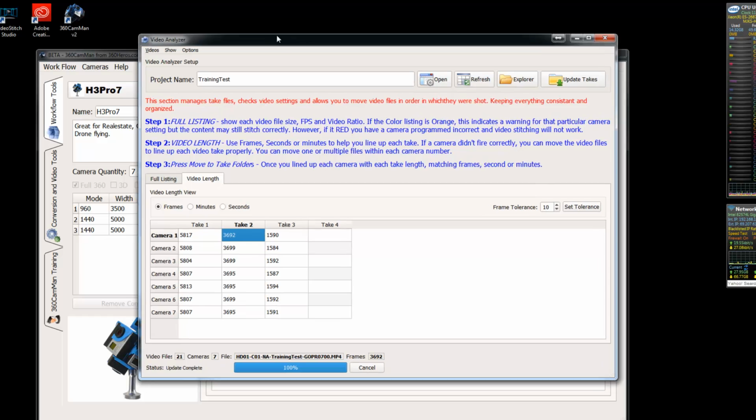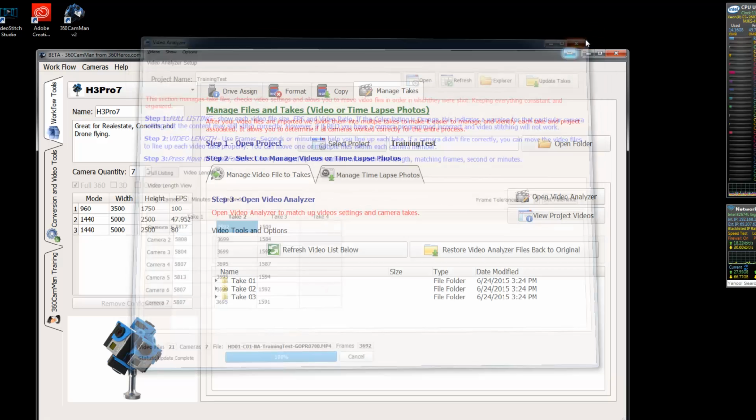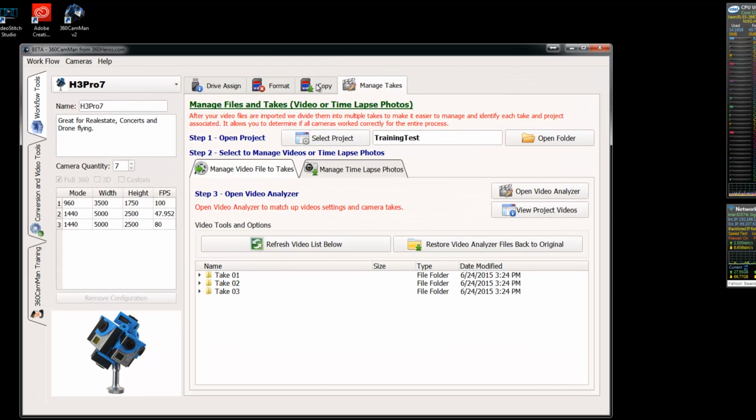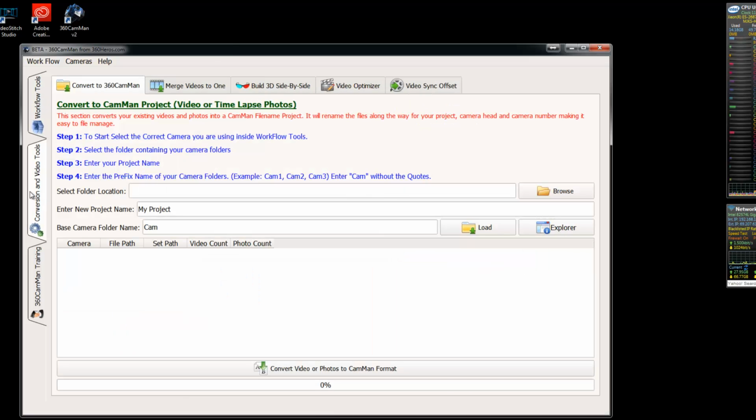So that's pretty much a quick overview on managing the takes. Now the next thing that we're going to do, now that we've gone through each one of these, is look at video conversion tools. For example, if you have a particular project and you weren't using CamMan, and the folder names came up as Cam 1, Cam 2, Cam 3, Cam 4.